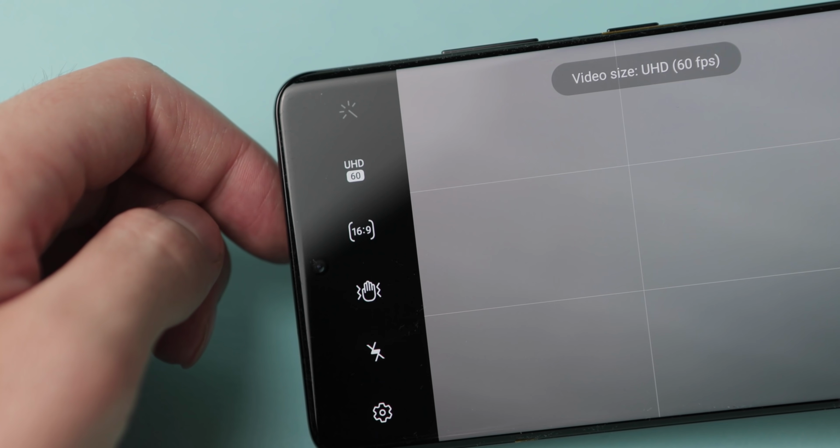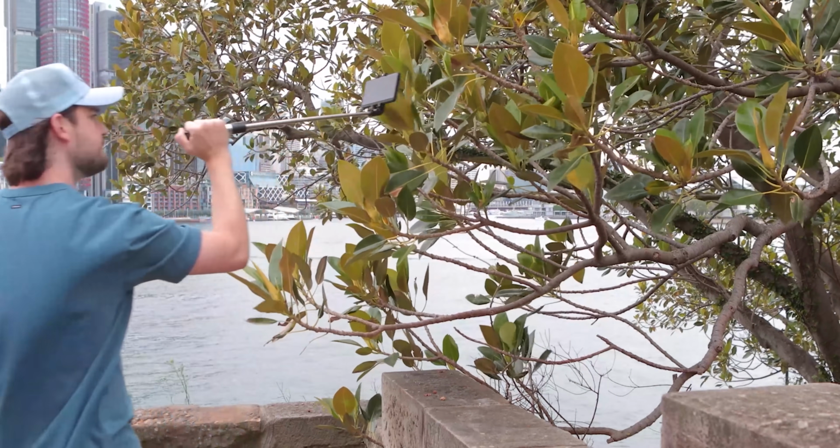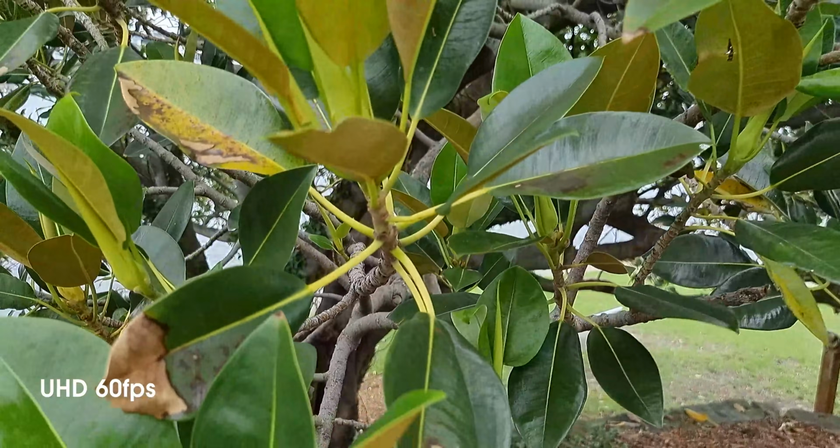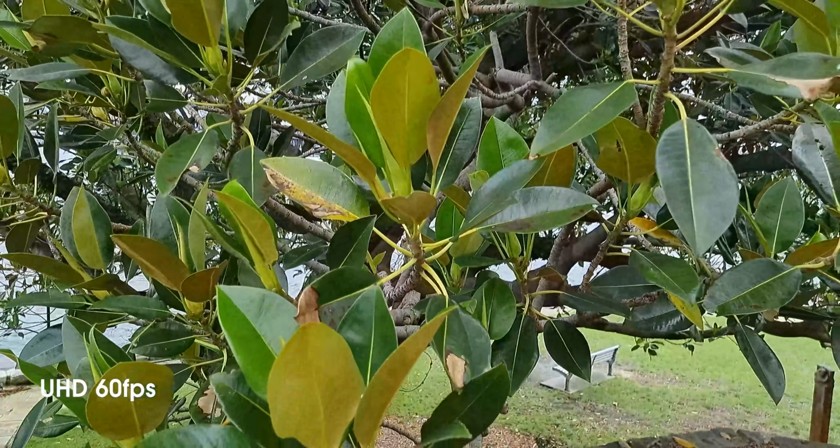Now, Samsung have jam-packed a bunch of other really cool video features and specs into the camera this year, and probably the most impressive for me is being able to shoot Ultra HD in 30 frames all the way up to 60 frames. So that means capturing super slow motion in practically 4K quality on a smartphone. I think you can't rival that really.